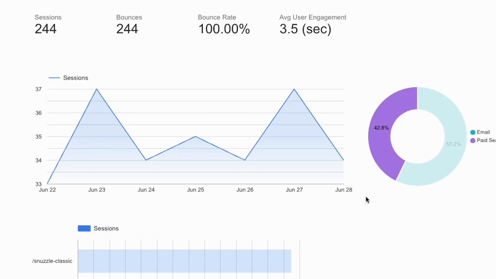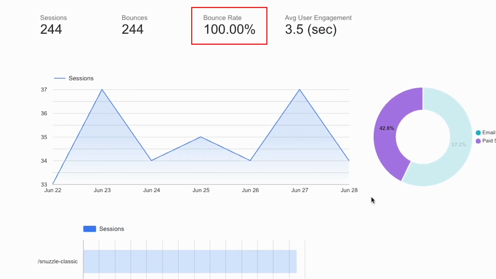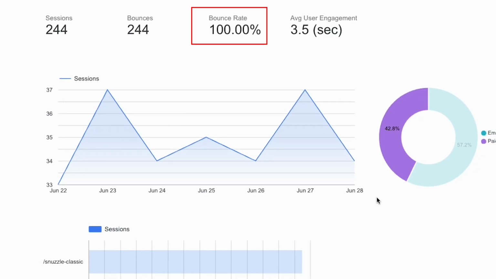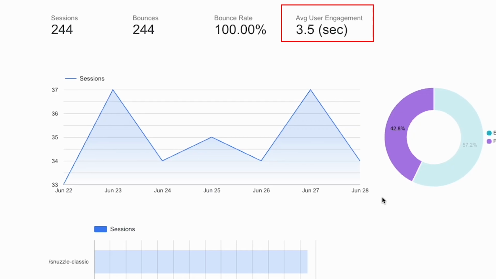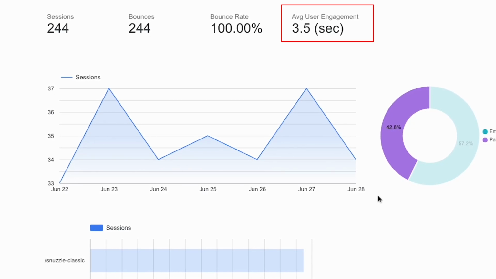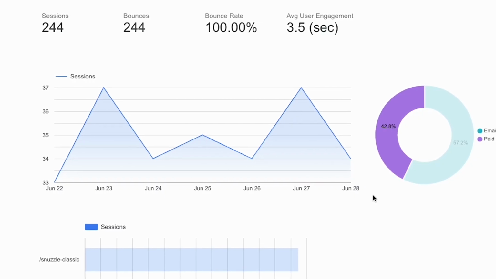So this makes sense. We've also got a bounce rate of 100% for this page in this time period, which means that users landed on the page and then didn't visit any others. And average user engagement is very low, so people leave pretty quickly. The picture I'm getting is that this glow landing page is broken.